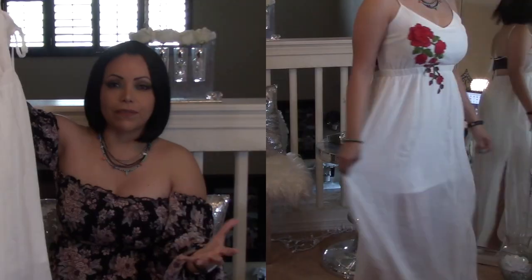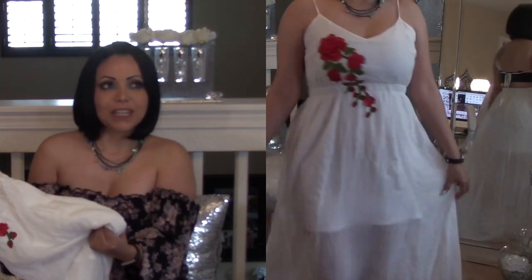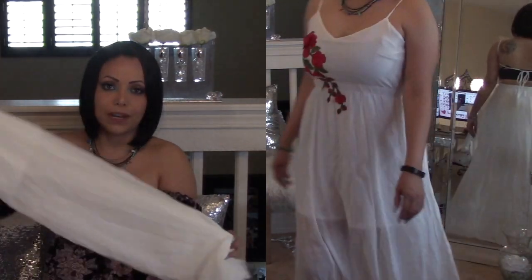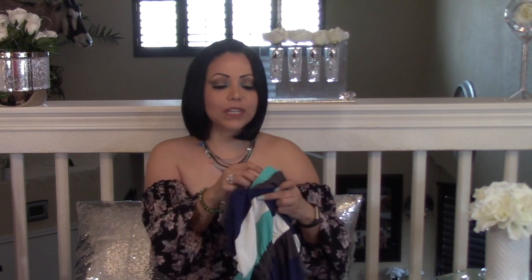I have to tell you, this was one of my favorite ones. It gives me that feel of the beach, kind of beachy, you know, light. And yeah, I'm going to keep this dress. This one was $12.99. The next dress is also a maxi dress. It looks like this. And it does have stripes and the colors, I don't know, make me feel like spring. So for this one, I paid $9.99 and the material is very, very soft.